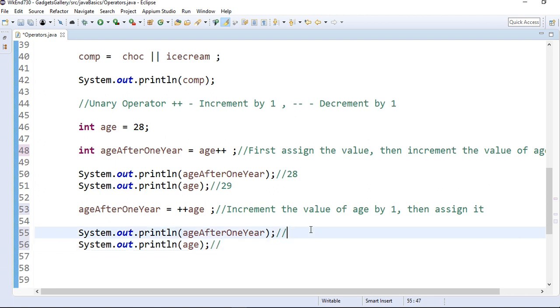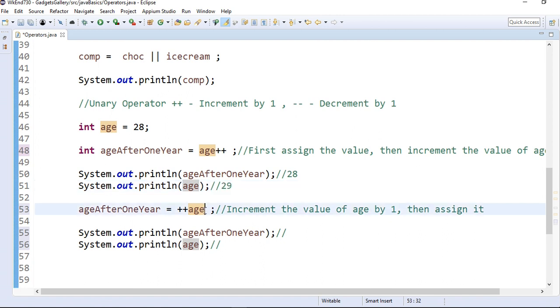Oh, why so? See, because this particular line is prefix. Just understand this part. The value of your age variable was 28 over here at this particular line. What was the value of your age variable at this particular line? See, value changed over here itself. You're just printing it over here. The value actually got changed over here. So what is the value of age now? What is the new value? 29. New value, 29.